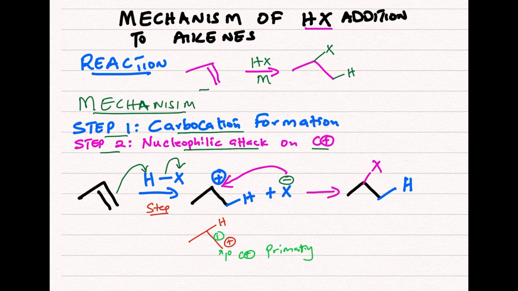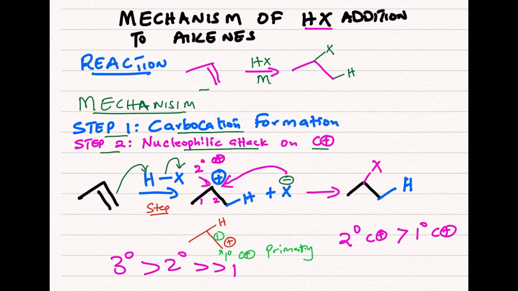On the other hand, the carbocation that we form here is actually a secondary carbocation, and that's because you have 1 and 2 carbons connected to that carbocation. So you have 2 alkyl groups, and we know that a secondary carbocation is more stable than a primary carbocation. In fact, a primary carbocation almost never forms because it's highly unstable. The stability of carbocations is tertiary, more stable than secondary, which is much more stable than primary. And of course, that's more stable than the methyl carbocation, CH3+, because that one doesn't have any alkyl groups.